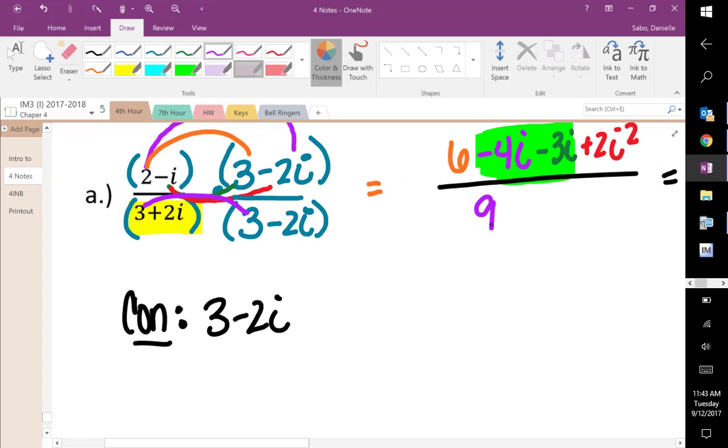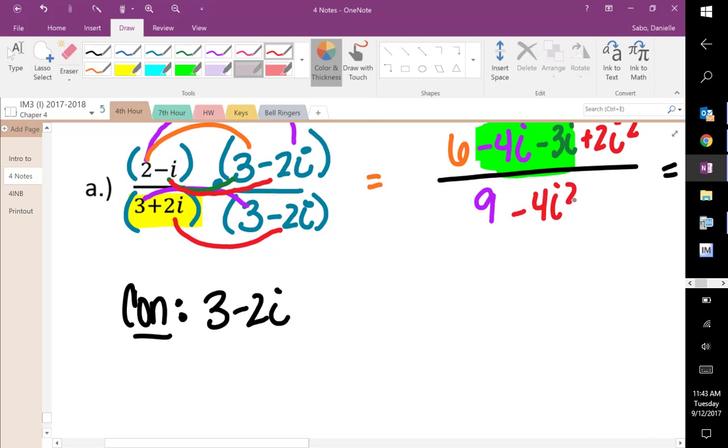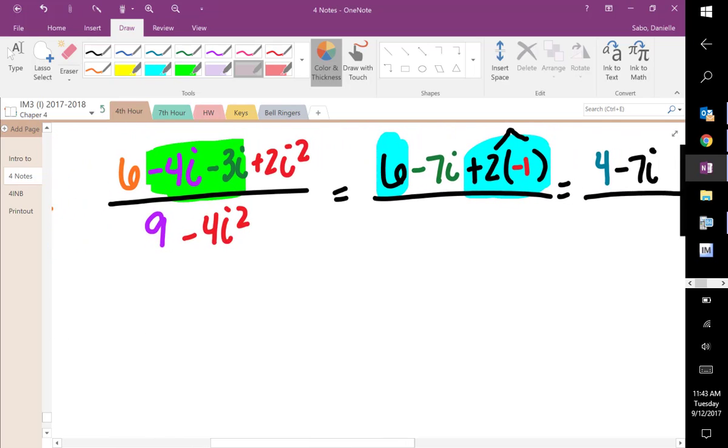We don't have to do the middle ones because they're going to cancel, because they're conjugates. We did that on purpose. So the only one we're going to do next is in red. The 2i times -2i. What do you get? -4i squared. We don't do the other parts of the claw because they're gonna cancel, so why give yourself more work? If they're complex conjugates of each other, then they're gonna cancel in the middle. But we're not done, we're almost there.